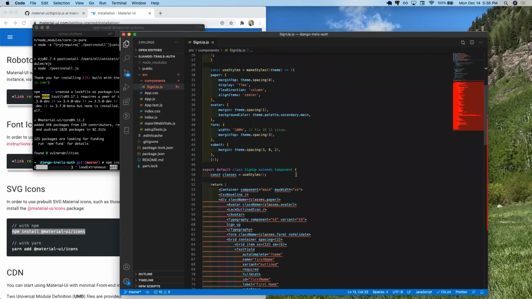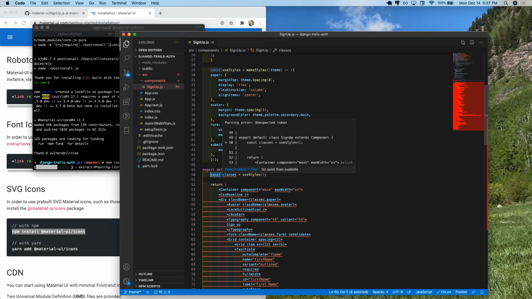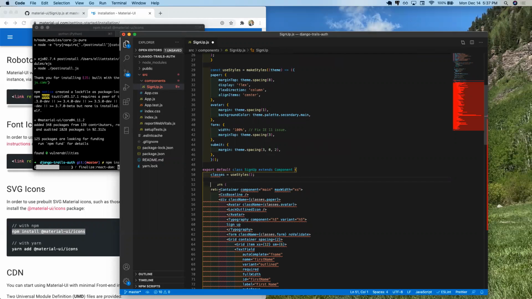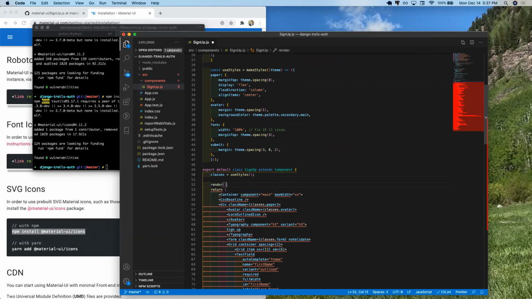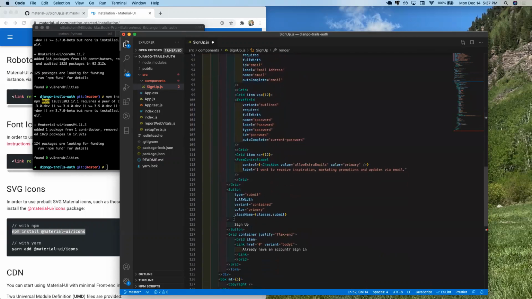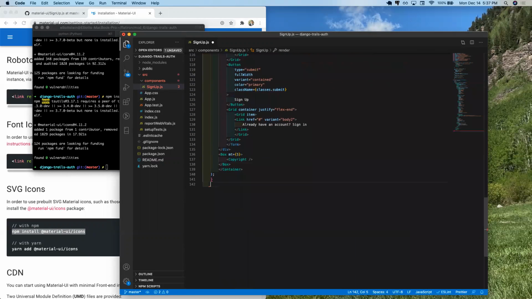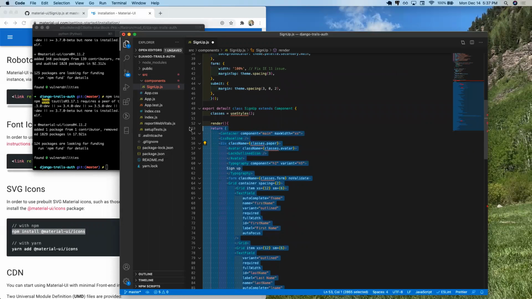And then within a class component, I don't think you can define a constant like that. You need to do a render function, render and invoke it, and then open it up. And all the return statements go in like that. And then close off what we open down here. And we can also indent these over like that.